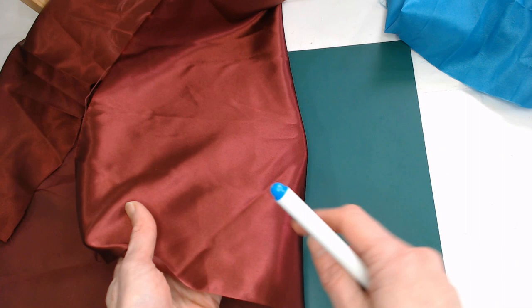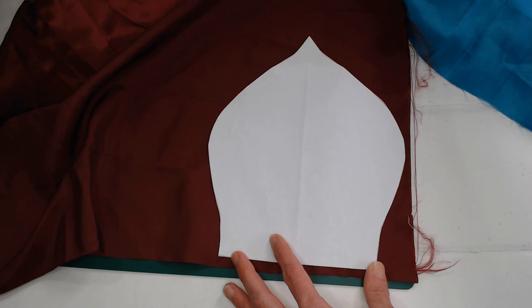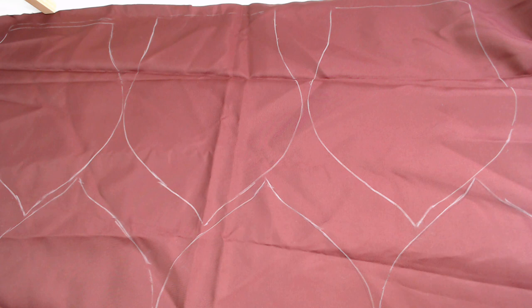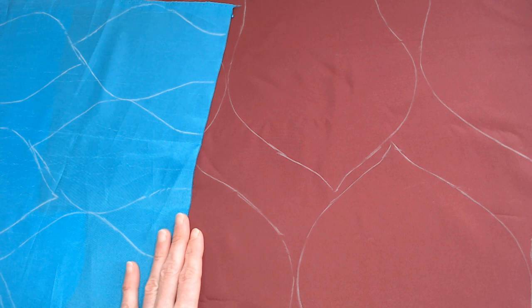I'm working on the back of this maroony burgundy satin. I'm going to be drawing 6 of the large petals. I use my chalk liner to do the outlines. I'm going to go ahead and do the small petals as well while I'm drawing out the patterns, and then we'll put the wire on. Okay, so that's the petals all drawn on, the inside petals, the outside petals, 6 of each.